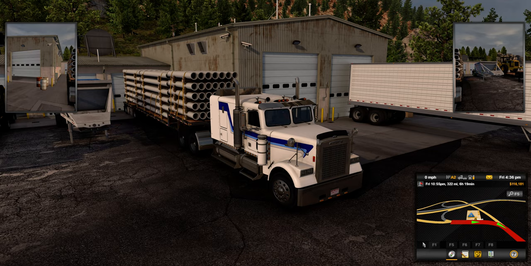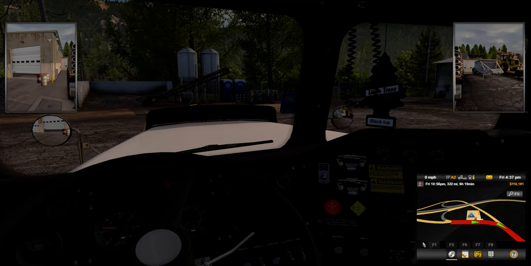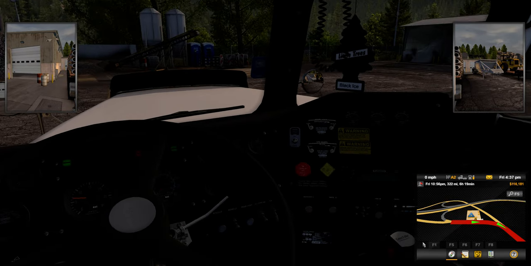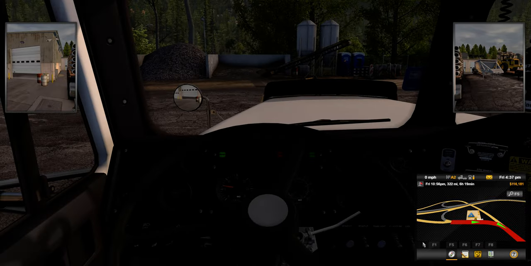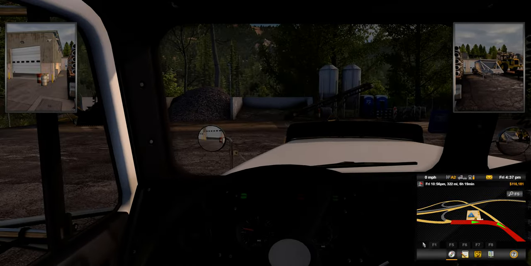Let's get on the road so we can get a thumbnail before it gets dark on us. So we got 323 miles to go. This truck doesn't have a GPS, so we're going to have to leave that off today. Here's the inside of this Freightliner. Beautiful truck. Beautiful.